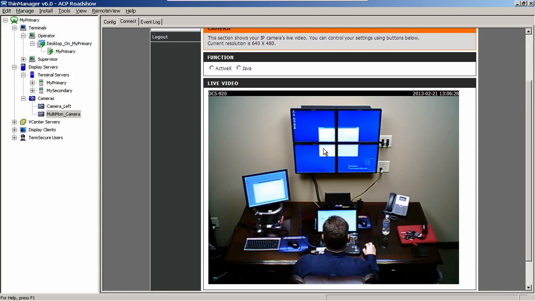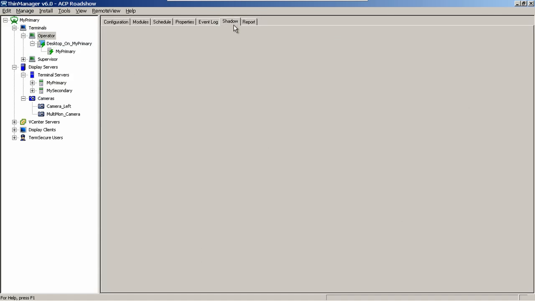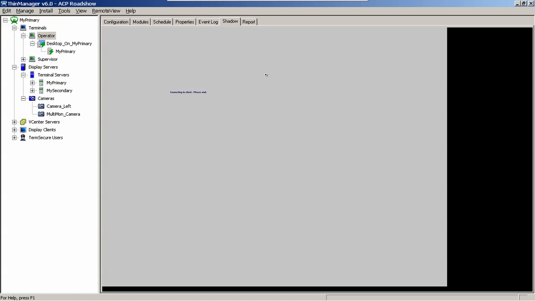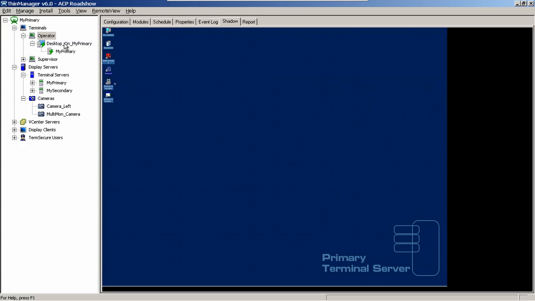If I wanted to maximize that Notepad, it would maximize across all of the monitors instead of just the one monitor that it's in. It would actually do it across both. But that's what we call spanning. Okay, so now what I'm going to do is what's called screening, and I'm going to click on no. I don't want to save that.